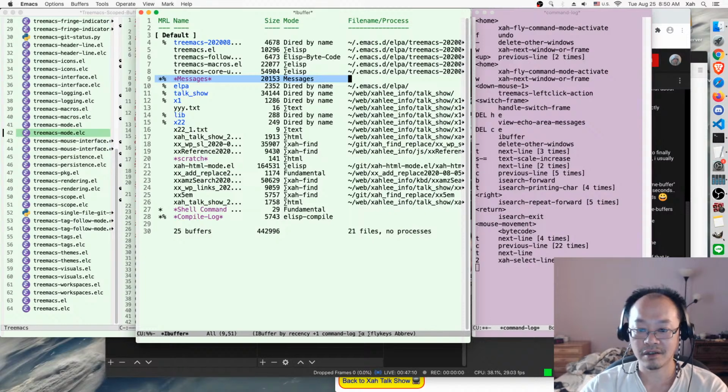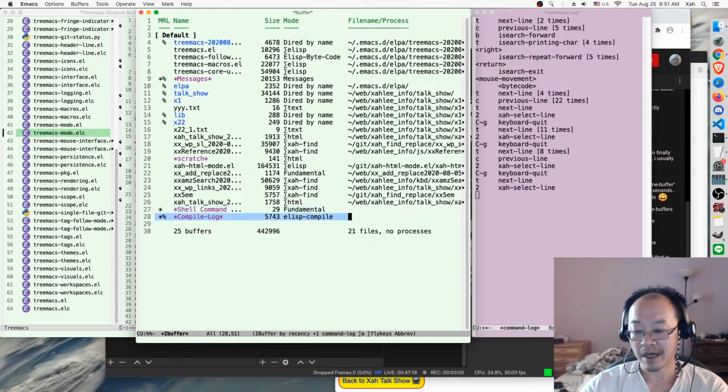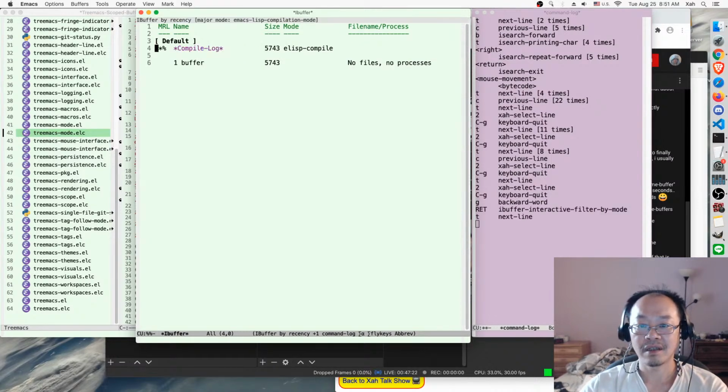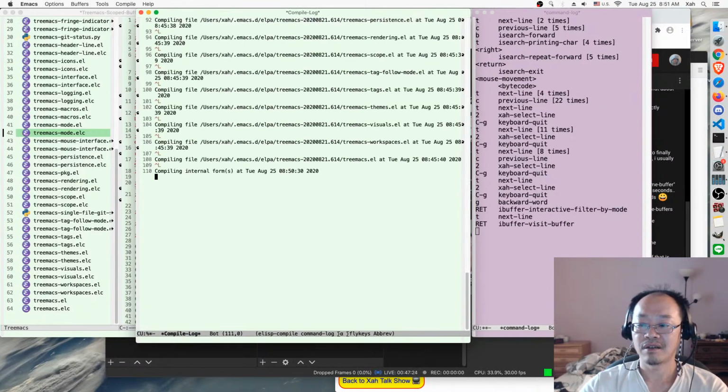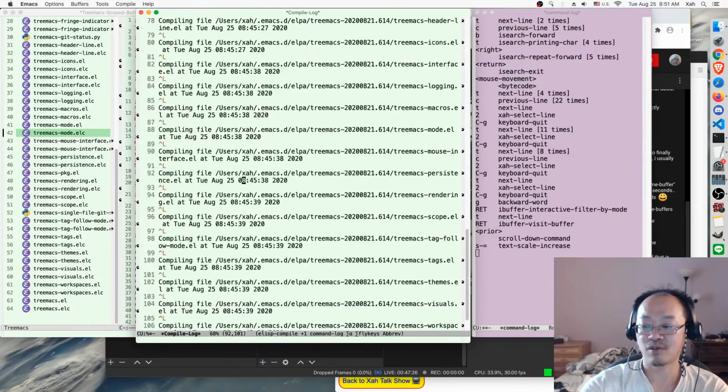You see messages, scratch, shell command and compile log. If you open compile log, you can see all the compilations of Treemacs that were done before.